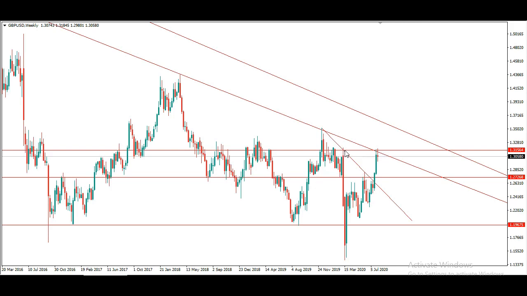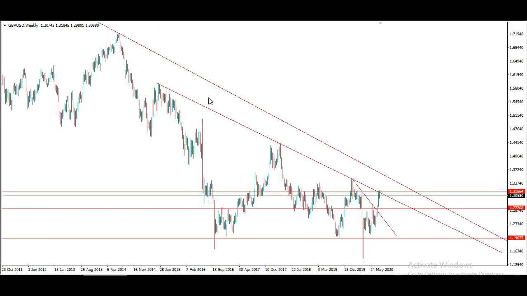So with price rejecting another important level of structure here, of which we actually have a confluence of resistance. Looking from here, we can see how at this point we had price rejecting this resistance. We had one rejection at this point, we had one rejection at this point again.